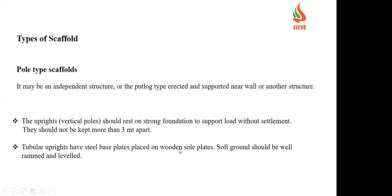Then the types of scaffold. One is the pole type scaffold. It may be an independent structure or a footlock type erected on supports near the wall or any other structure. The uprights, the vertical poles, should rest on a strong foundation to support the load without settlement, and they should not be kept more than 3 meters apart. Tubular uprights have steel base plates and are placed on wooden sole plates. Here, the base plate and the sole plate. The sole plate will be on the ground. Above the sole plate, we'll have a steel base plate.